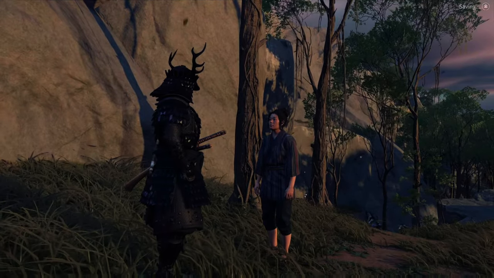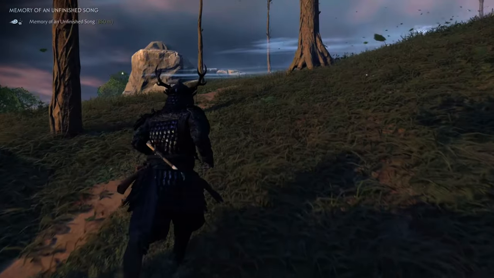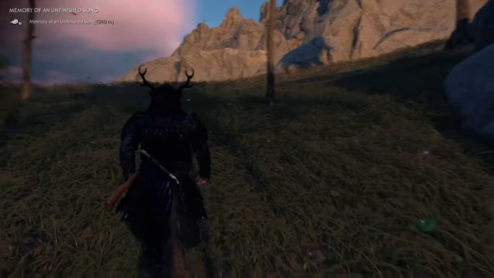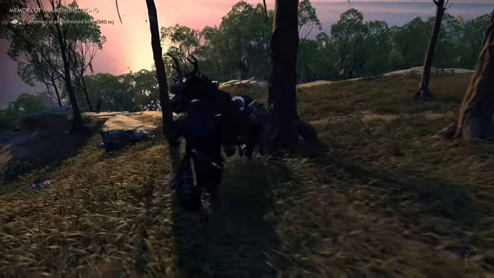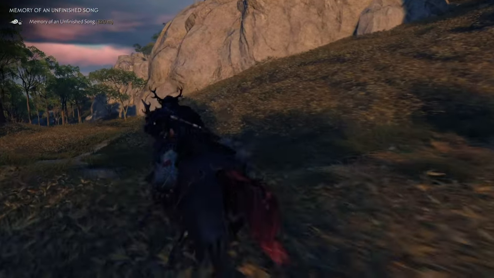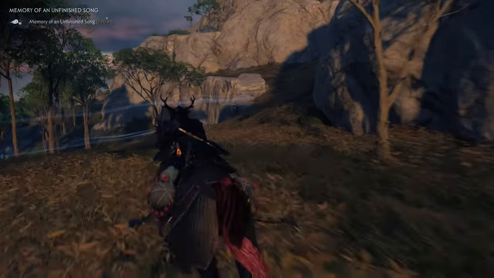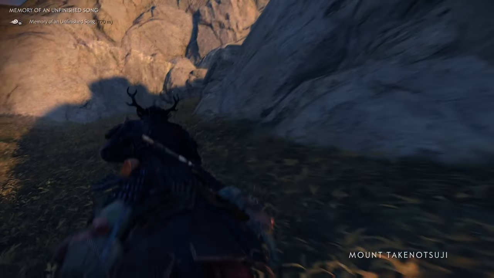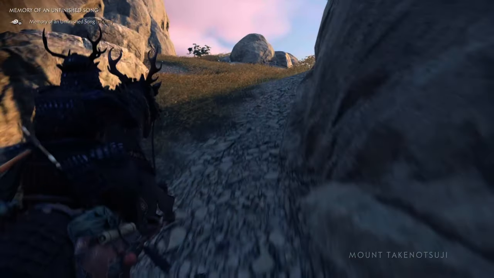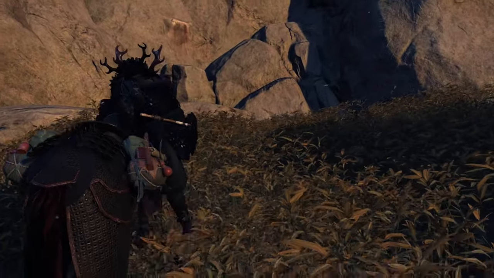Taking money again, Jin. Not liking that. This way. That's my trusty sidekick. Seems like we're going the right way. But I feel like we're heading deeper and deeper into the mountains. Not liking that all too much. Let's go climbing.